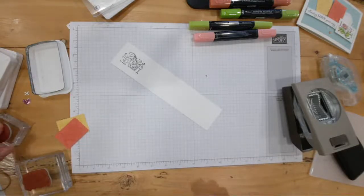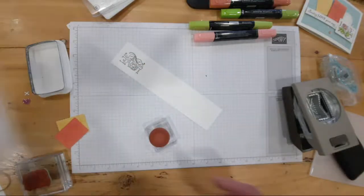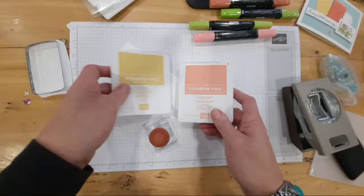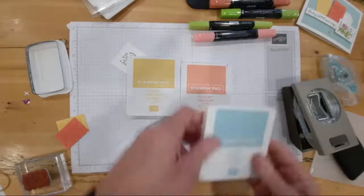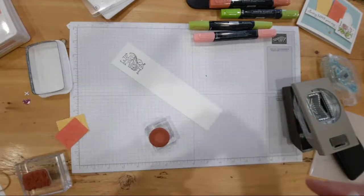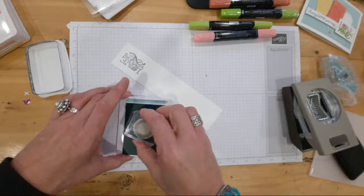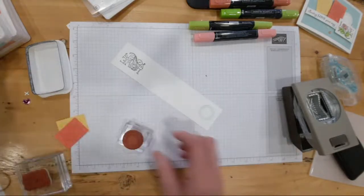So while we're waiting for that to dry, we're going to stamp this one in Pool Party. And you know what? Guess what I forgot to grab? My Pool Party ink. So give me a second. You know what? The running back and forth to my ink pads is about the only exercise I'm getting these days, besides walking. I'm starting to think that maybe I need to start doing something online.